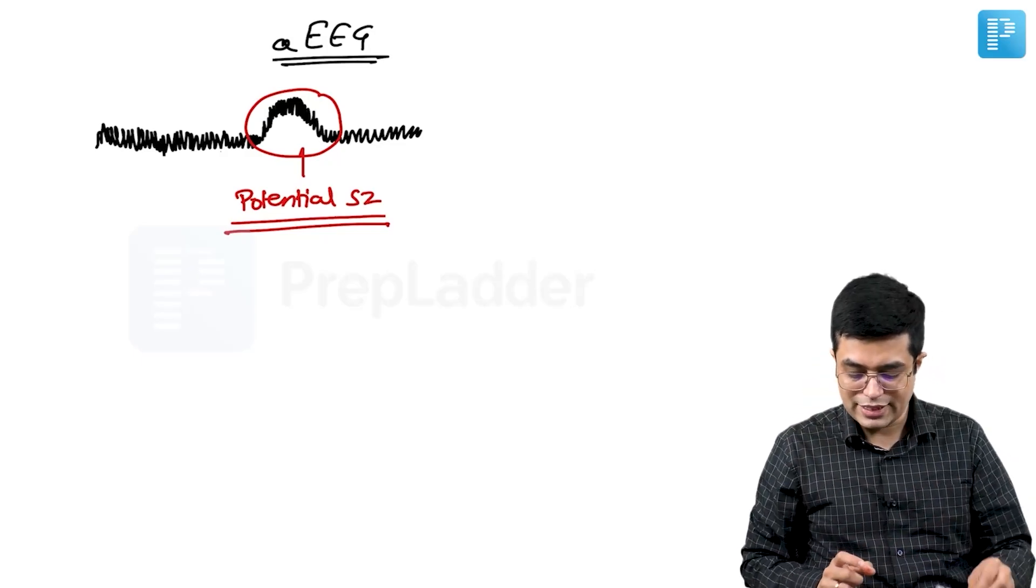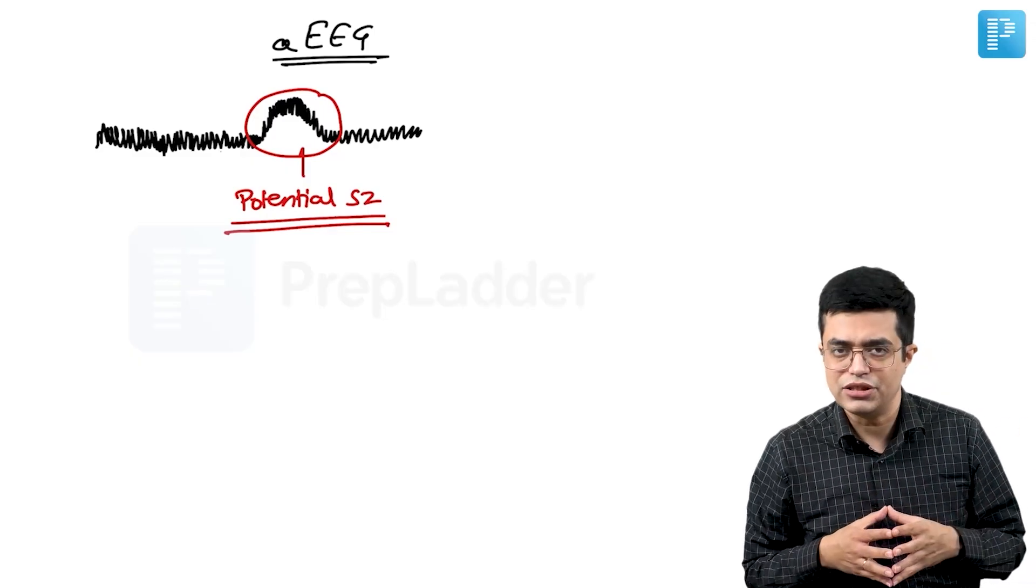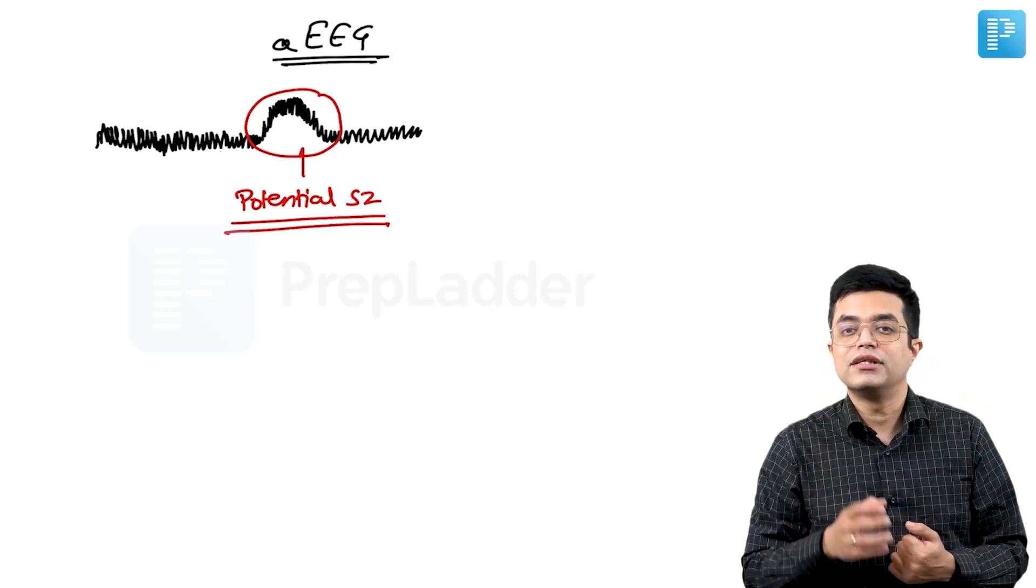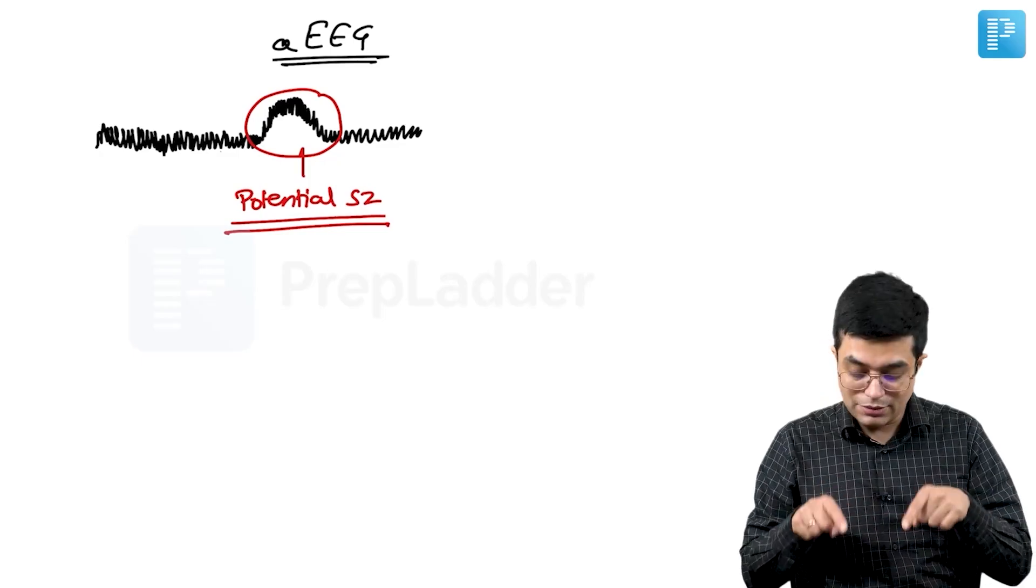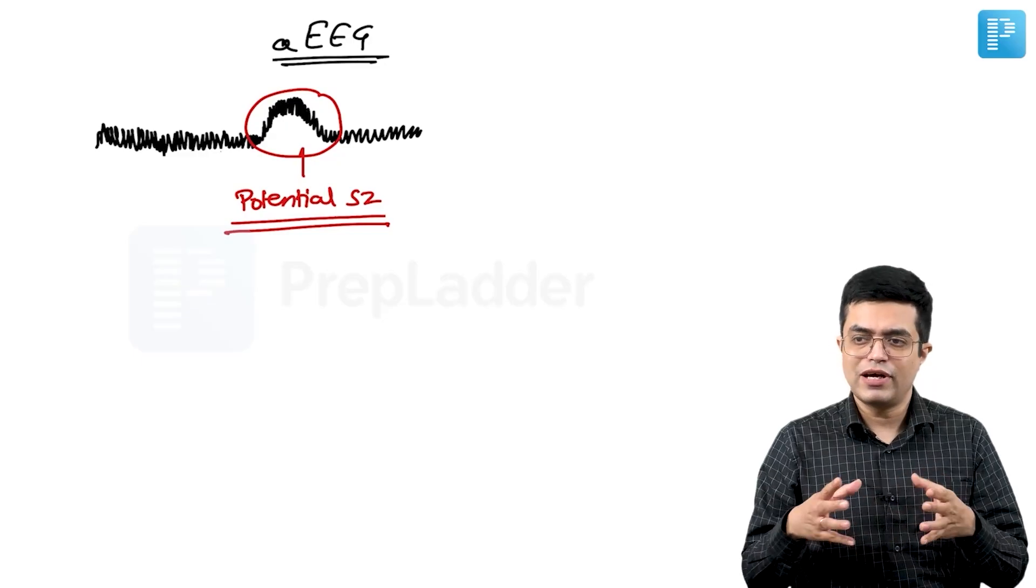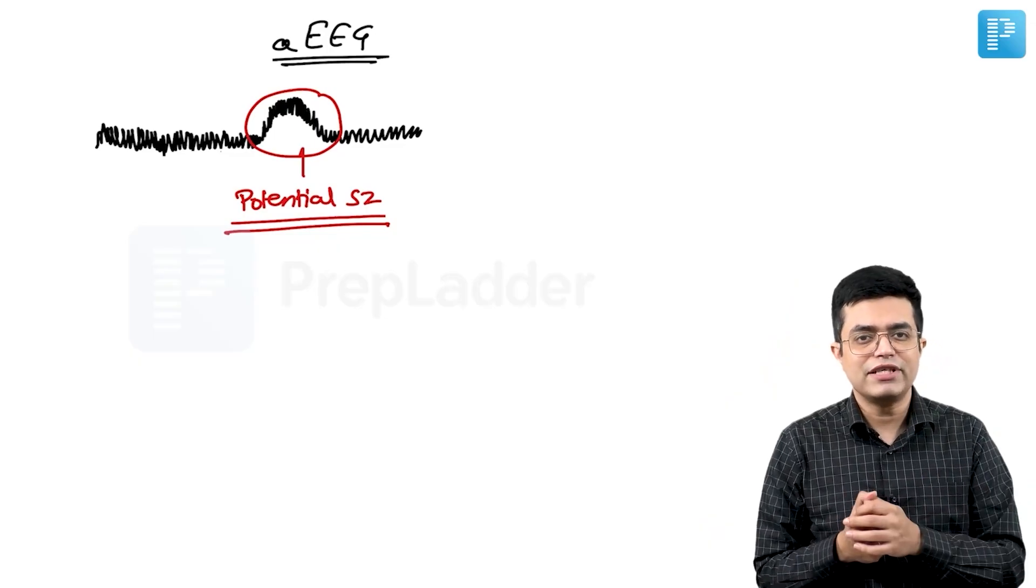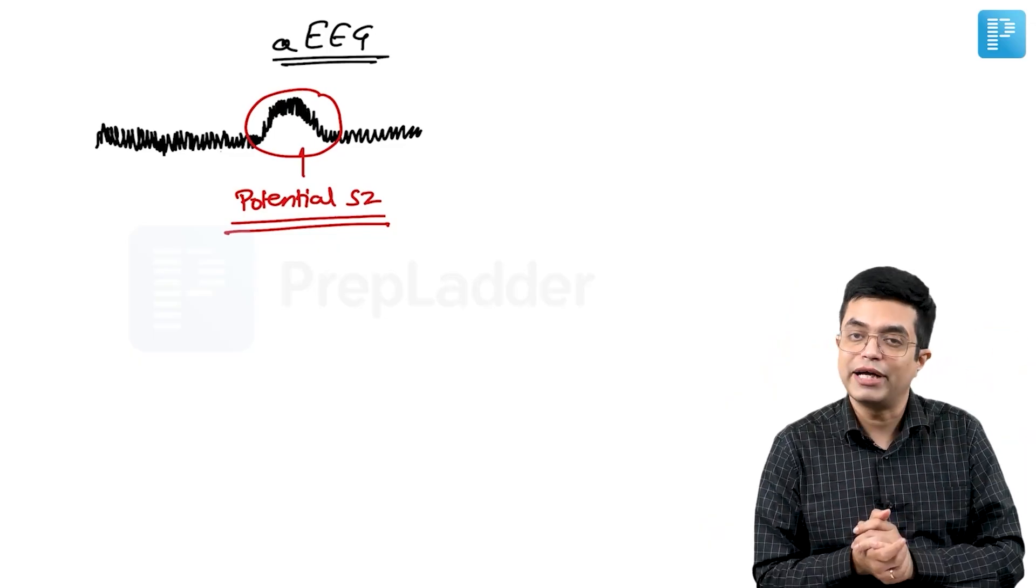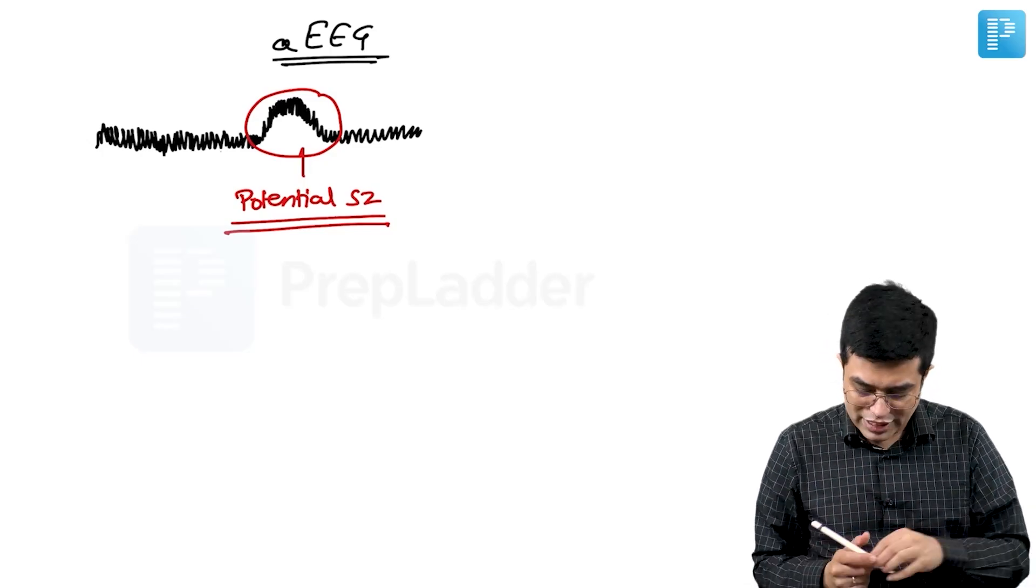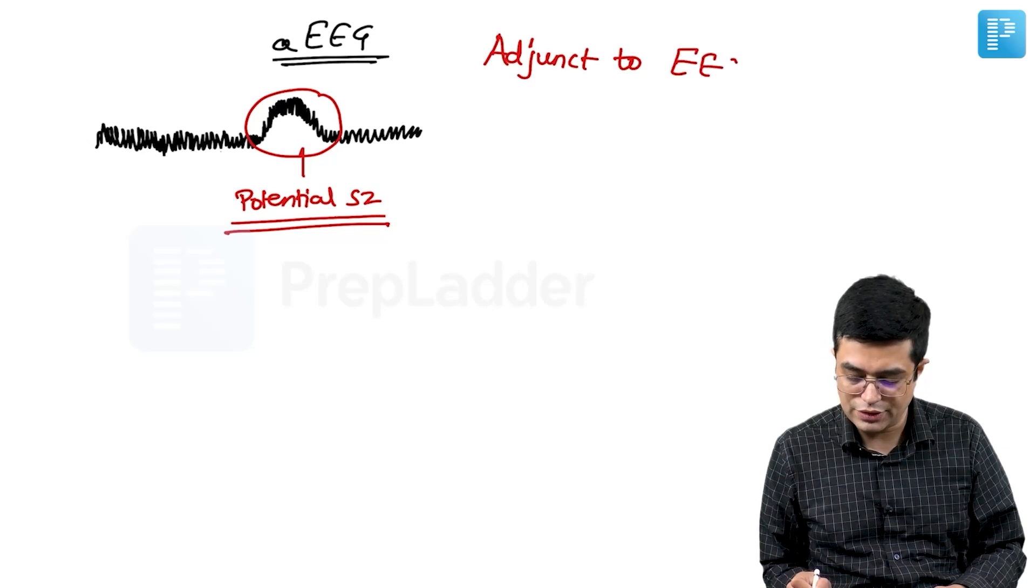Because now you need to understand that this amplitude EEG needs to be correlated with the conventional raw footage of a normal EEG. This is because suppose there is a newborn lying down and you try to do suction in the child. While doing suction, artifacts similar to this can also be produced. Another scenario, amplitude EEG, you have put electrodes mainly in the frontal and temporal region. These are the two sites where they are commonly placed. But suppose the child is having seizures mainly in the occipital region, they might be missed also. That is why amplitude EEG overall sensitivity is less, it is more useful as an adjunct to conventional EEG.